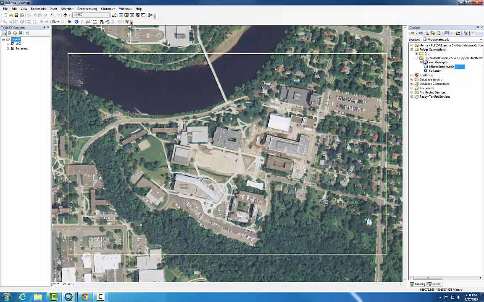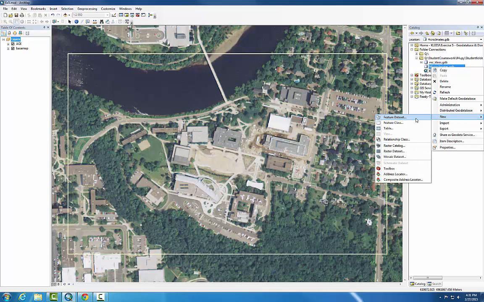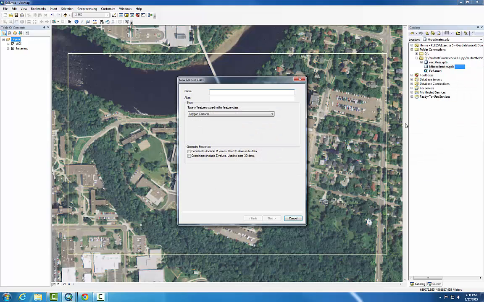Next we'll create our feature class of points that we'll be using to collect the microclimate data. So we're going to do right click, new, feature class. I'll call it ground points.